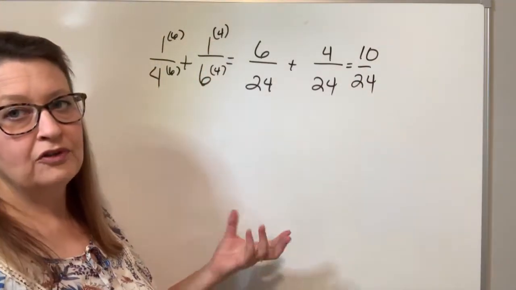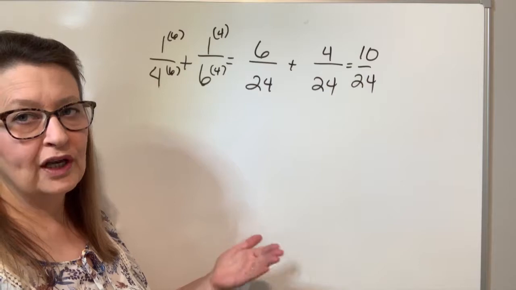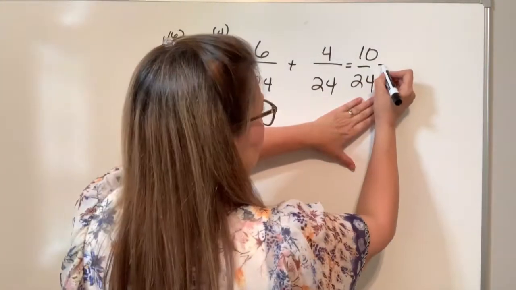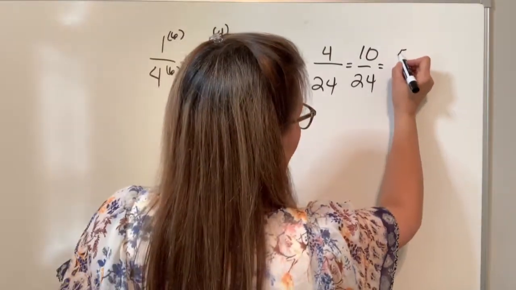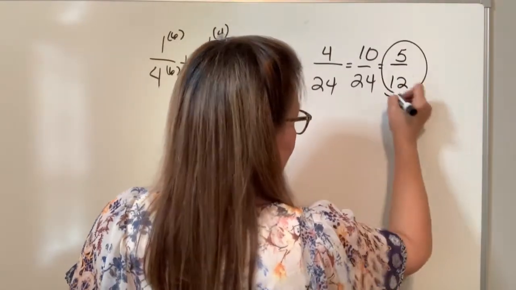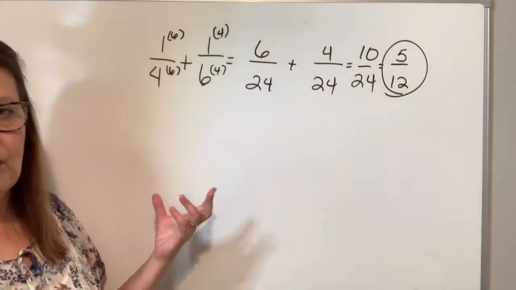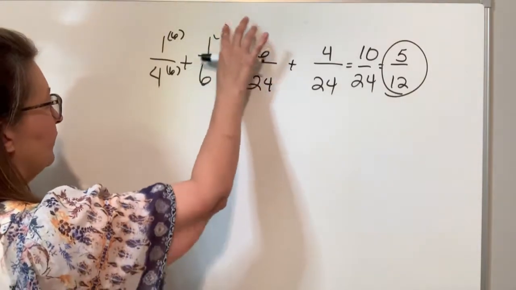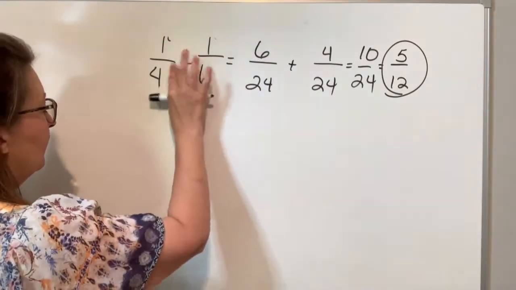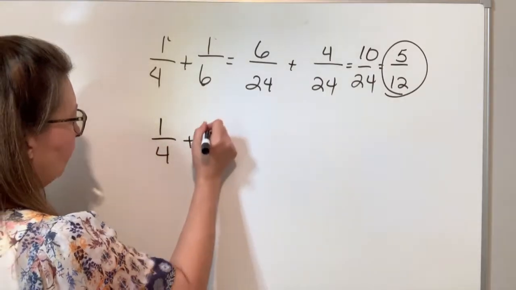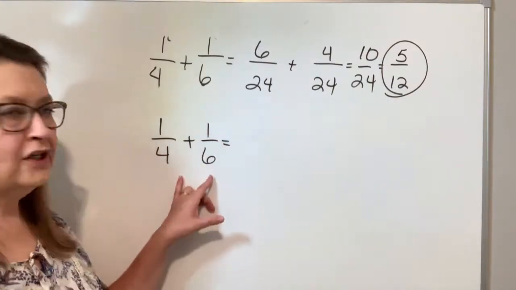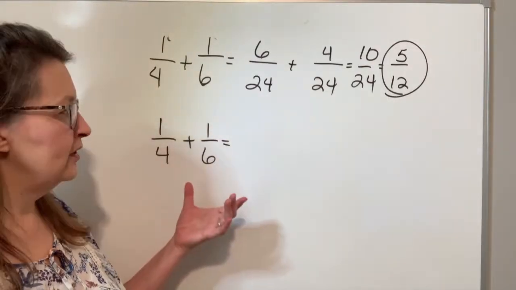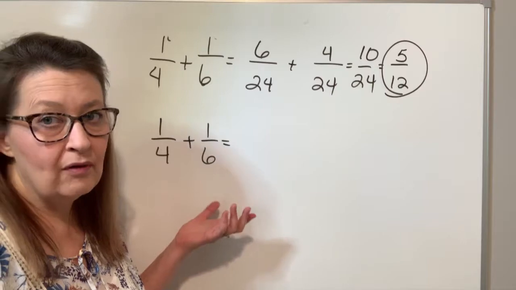Now you get 10/24. Remember, I told you, you always have to leave your fraction in lowest terms. There's a number that'll go into both of these, and it's 2. So if I reduce this down, I'm going to get 5/12. Okay? Now, watch this little trick. Let me copy the problem over. I'm starting over. If I had used my head right here and said, what's the smallest number that both of these will go into, I would have come up with 12, right?